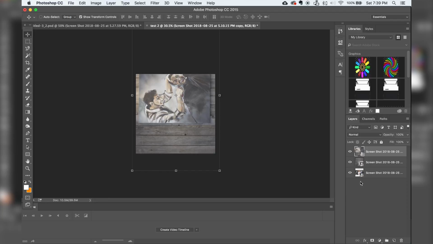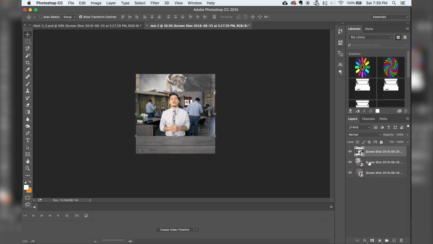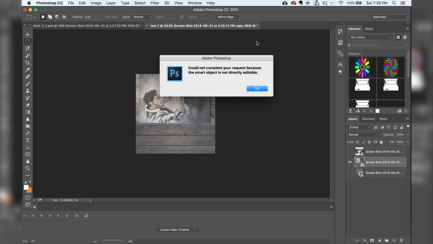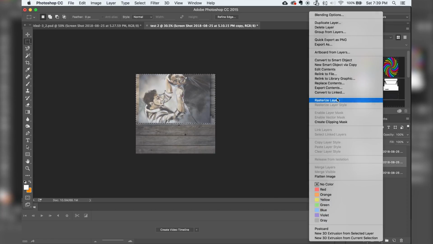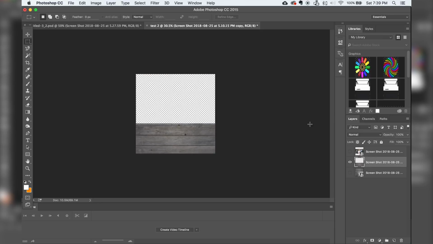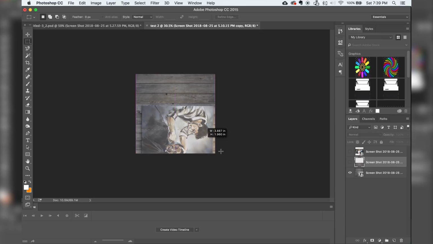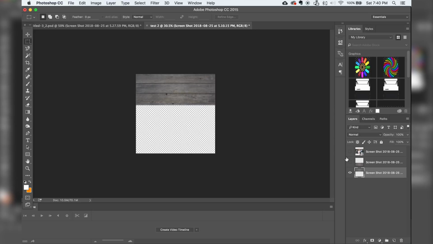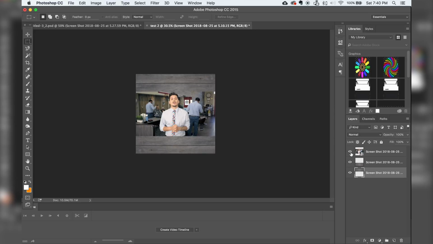Now, if I add the placeholder video screenshot right there, it should show. Now, I only want to use the bottom of this, so I'm going to cut it off from here up after I rasterize the layer. And same with this one. I'm going to delete it from where I don't need it down. So there's some space in between. That's fine because our video is going to go right there.